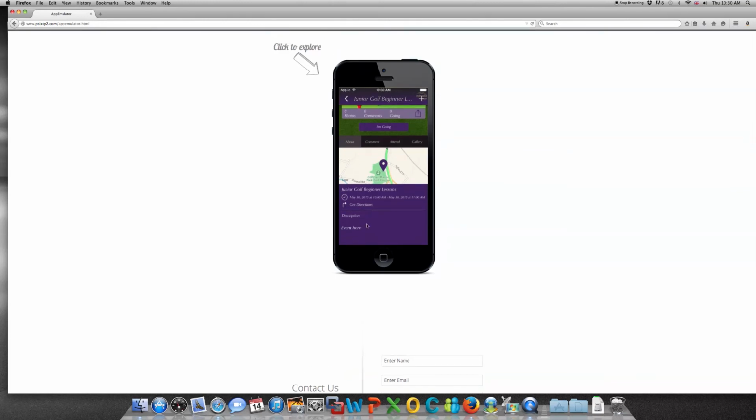Again, this is a demo app, so it's not populated. We can get directions should we be a new user. People do ask, how do we get there? How do we find you? So brilliant, there's the map within the app. People can comment, a good way of people commenting and chatting about it. People can say they're going to attend. I'm going to this event. So whoever is organising it can get an idea before the event, through the app, of who's coming. And also gallery. We can add photos as we go along.